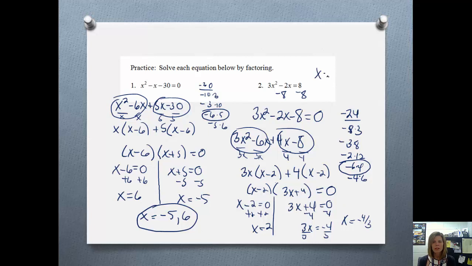So this one touches the x-axis at 2 and at negative 4/3, and it doesn't really matter the order that I write it in. Okay, one thing I just wanted you to notice on these problems, just a little simpler way to save us a couple steps here. You'll notice, especially when we were looking at this before we started the lesson, if I had x minus 6, notice my answer was x equals 6. And when I had x plus 5, my answer was x equals negative 5. And when I had x minus 2, my answer was x equals positive 2.